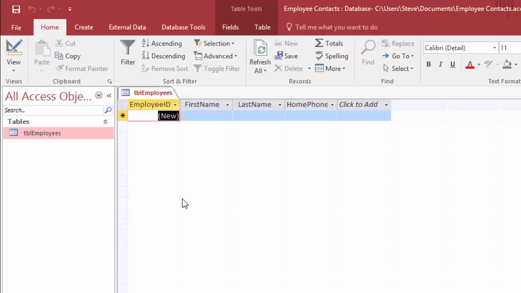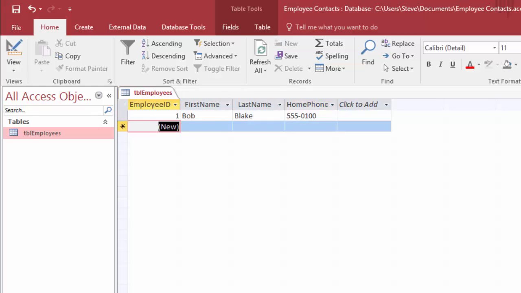So let's just put in our first employee. I'm going to hit the tab button because it's going to auto number this. And as soon as I start typing, Bob, notice it added an employee ID number here automatically, and he's number 1. So we'll keep typing his information in, Bob Blake, and I'm just putting a fictitious phone number in here.